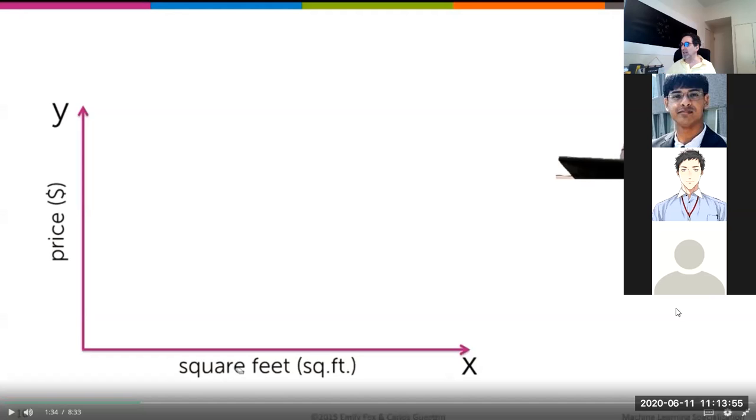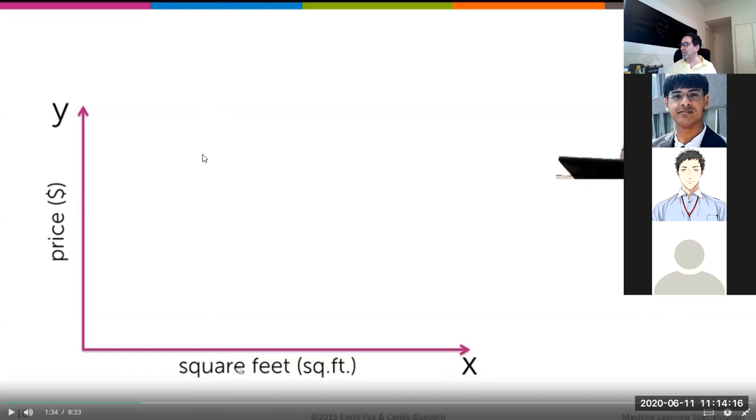Let's see what this looks like. This is what we call a scatter plot. In other words, you have a house, and you say, well, how big was it? Square feet was this number here, and its price was up here, so we're going to put a dot there. So each dot on this picture represents a house.